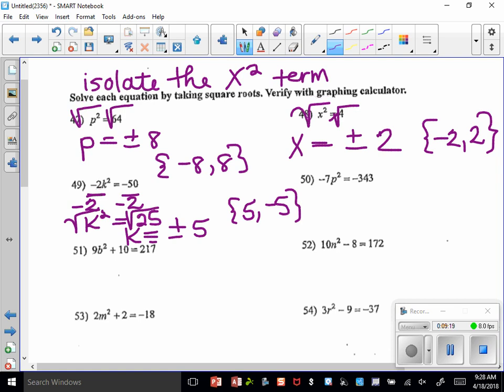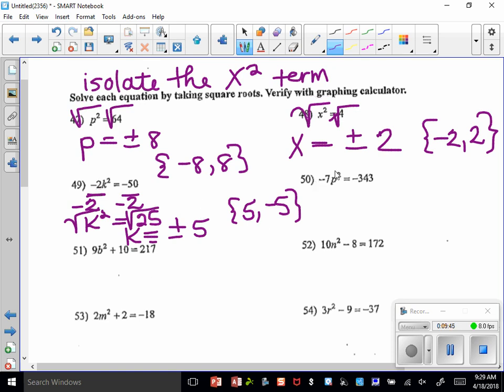All right, so when you have just two terms like that, that is definitely an option, even if it doesn't come out to be a perfect square. You can take the square root of a number that's not perfect and just simply round it. So you might not end up with nice integers. You might end up taking the square root of 39, which is fine, and then you just round it to the hundredths place. Is everybody okay with those?